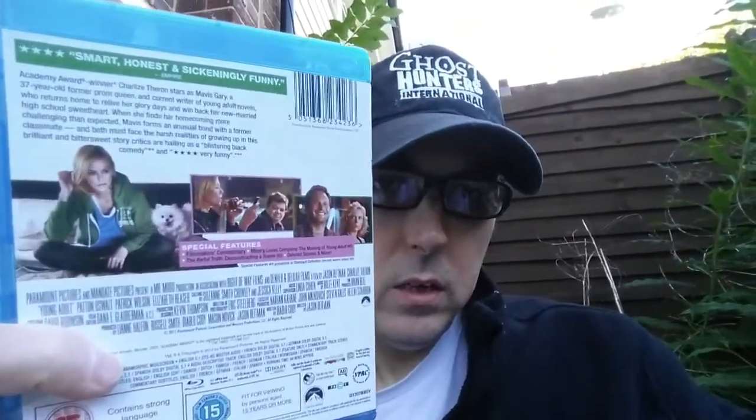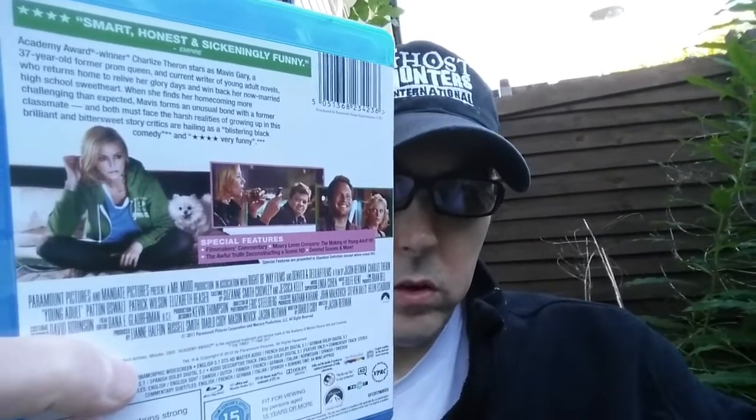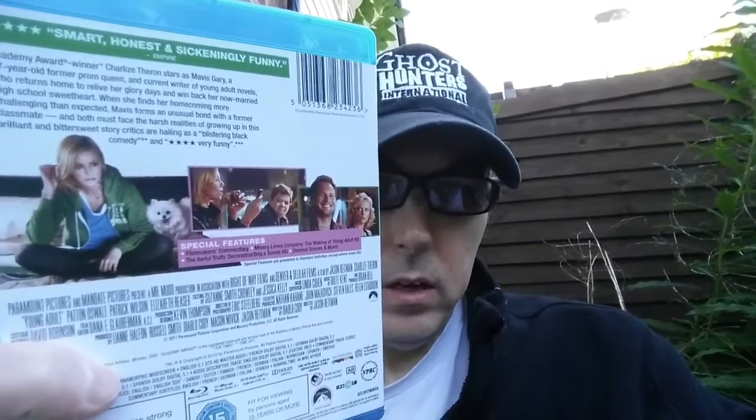It's quite a nice cover on this film. I like the use of the pink and green colours. That's obviously intentional. They went for a certain style and look there, I think. And here's the back cover. It's quite a decent back cover on this one. There's no digital copy codes plastered across the back and everything, you know.